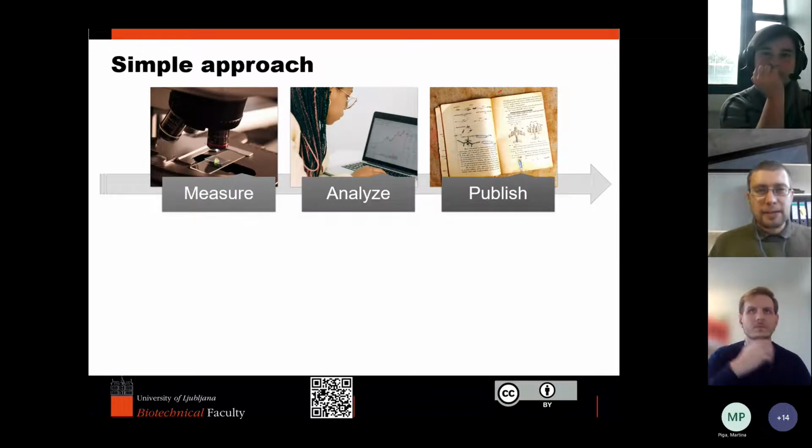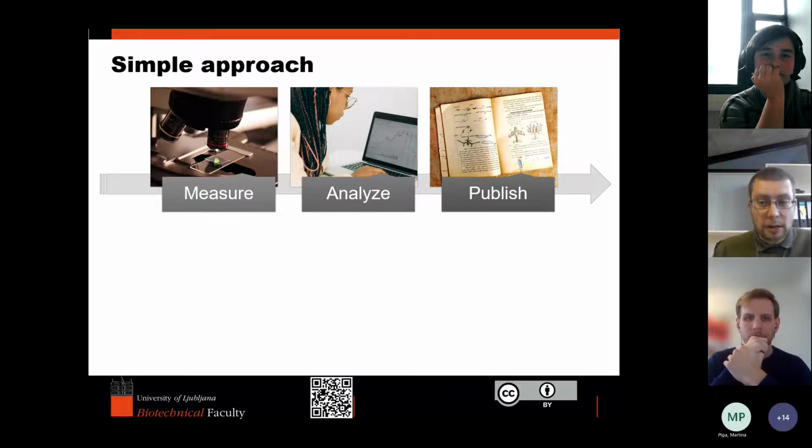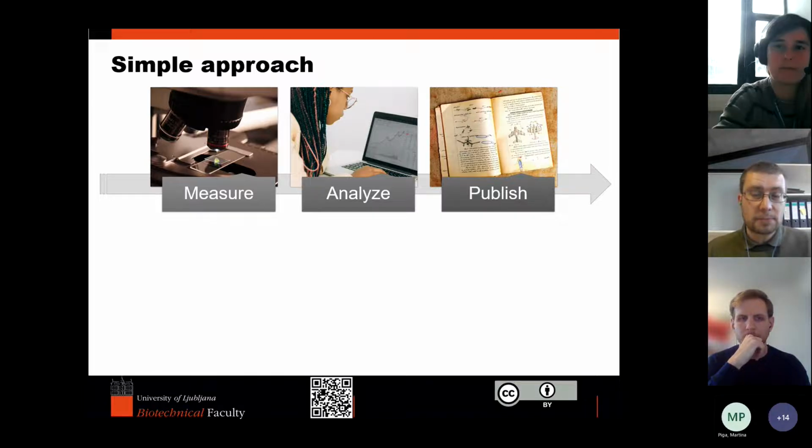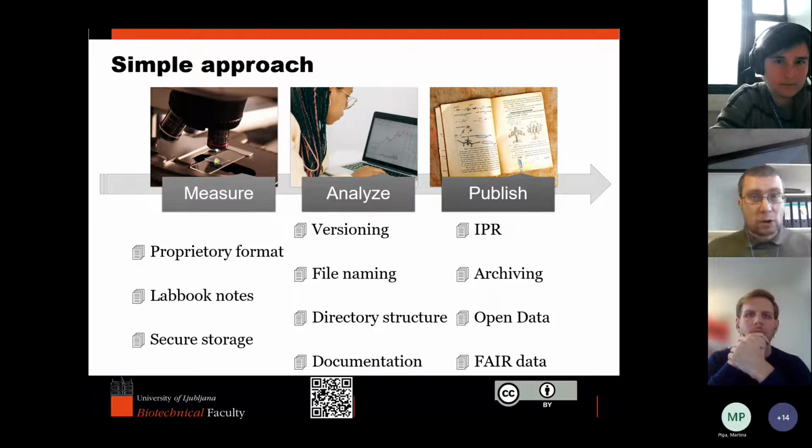And if we start very basically, then you might say, well, what's all the fuss with the data management? After all, like for me as an experimental scientist, I go to the lab, I do my measurements, take my data with me, analyze it on the computer, and then I'll publish it. So what's all the fuss about it? Well, the thing is, even this very simplified, shortened view on data management, or on this kind of cycle that's behind this, already has a lot of steps and a lot of considerations that come into account.